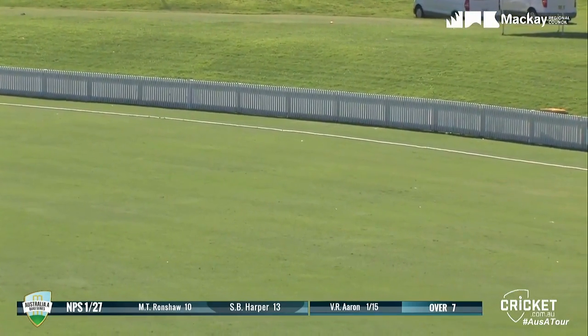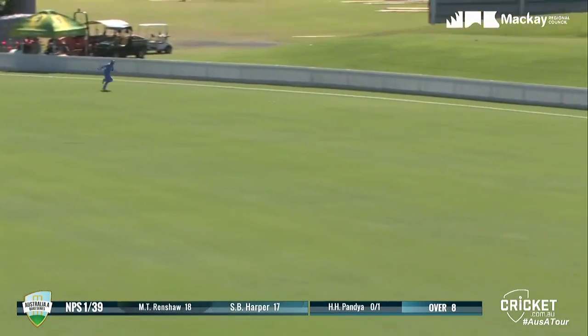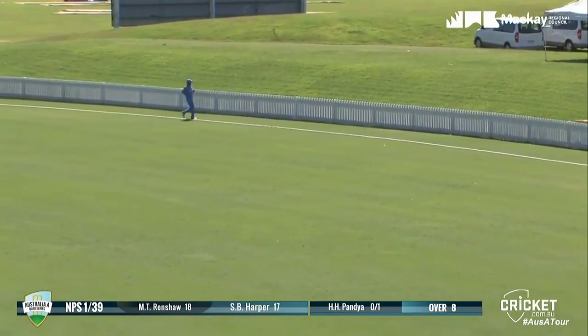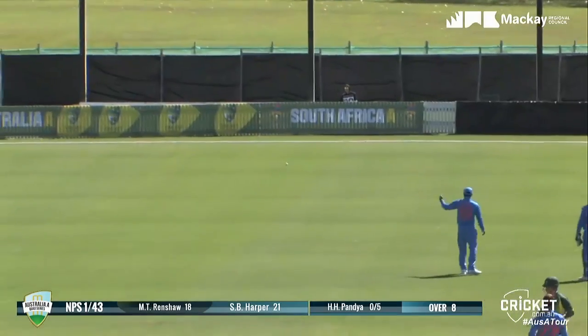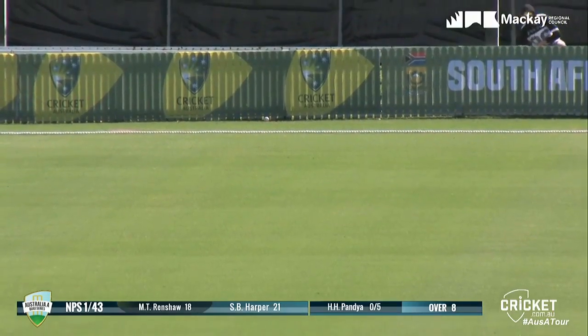A little apology — didn't mean that to come out as it did. It's short, and it's pushed away from Harper, but that's four as well. He's nicked it — gone over slip, flown over slip. He's gone hard at it, going to go for four, but encouraging signs for the bowler.